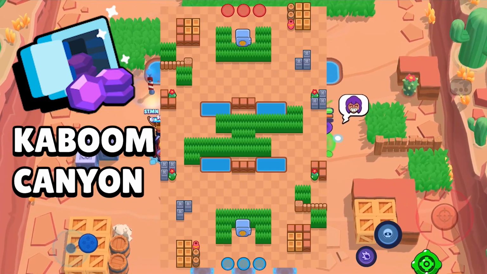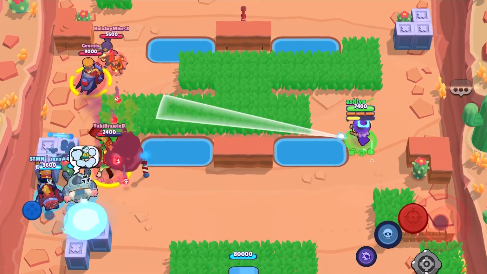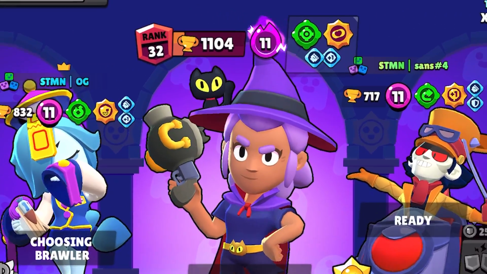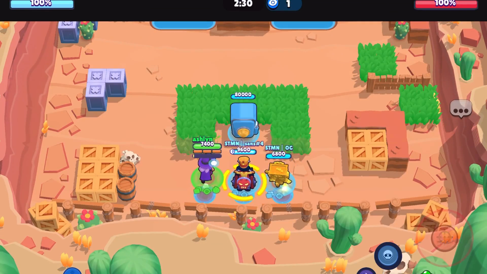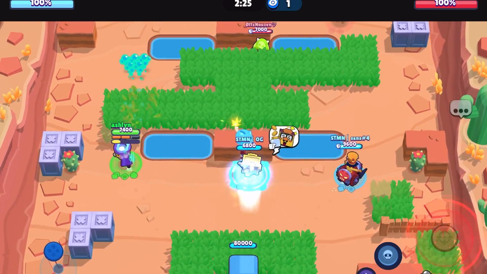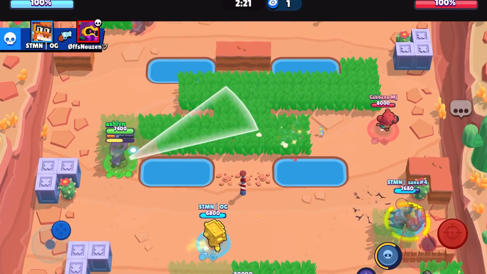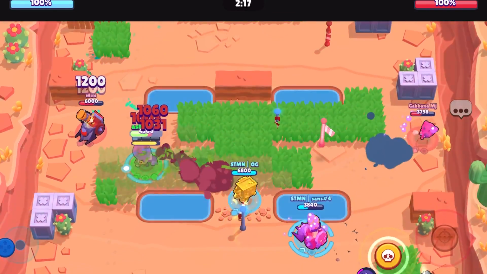Moving on to Kaboom Canyon Heist. Sans is playing his Chuck, which means this is going to get really cheesy. My Shelly is also at 1,100 trophies at this point. As always, using my gadget first to get a few shots off. You're always bound to hit at least someone at the beginning, even if you auto-aim it, which is usually what I do. I was expecting someone to be there at the top left. There usually is. I think the Chuck came after, so I went for the Cordelius instead.